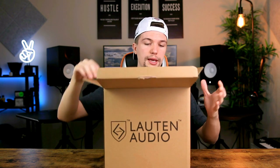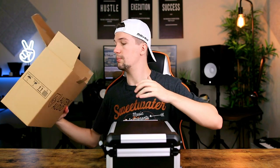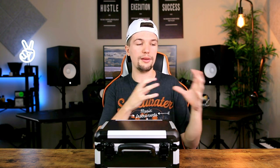This microphone is the Lawton Audio LS208. As you guys can see, it does come with a nice case, which is something that I always approve of. It does have some paperwork as well, but I don't think that's too important. The thing that makes this microphone so unique from what I've seen online and tested a little bit before making this video is that it really ticks the box for getting condenser-type quality and clarity.